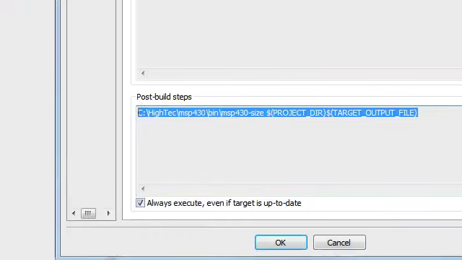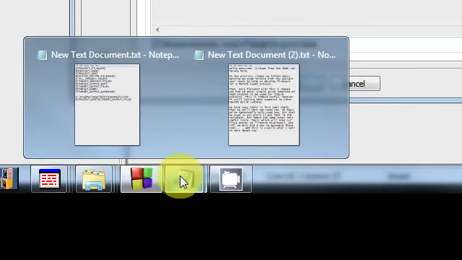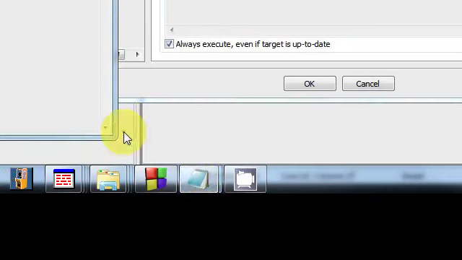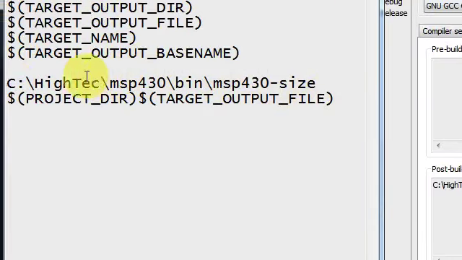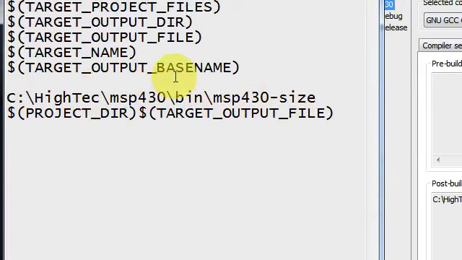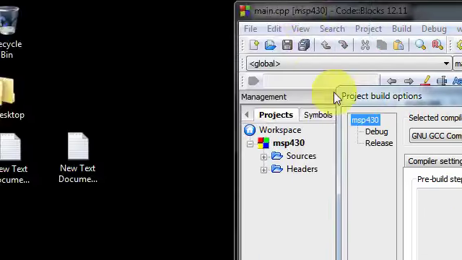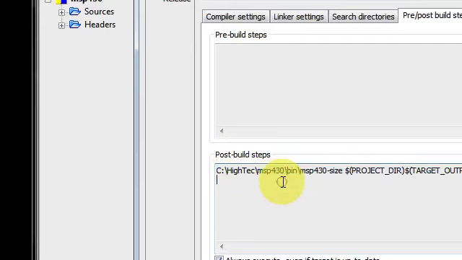So let me pull up my cheat sheet, and I'll just give you a quick look at what I've done here. Pretty much it's just the path to the executable that I want to execute after as a post build step, followed by the project directory macro, and immediately after by the output file directory. So that's what we have here.